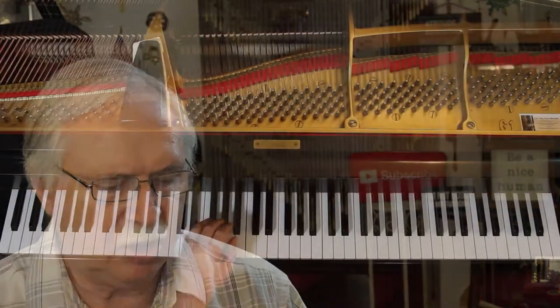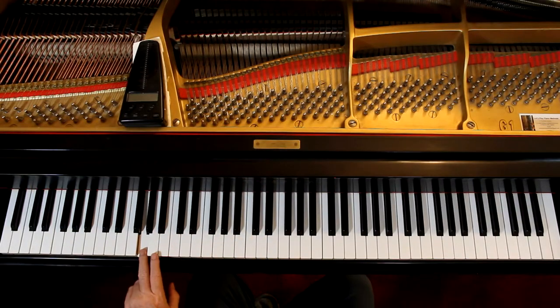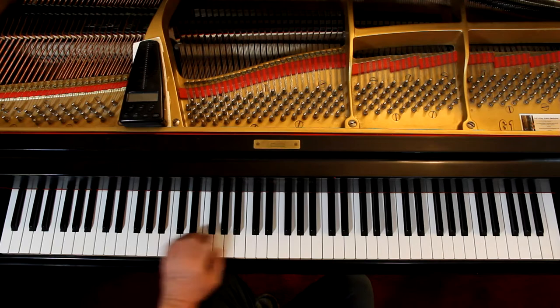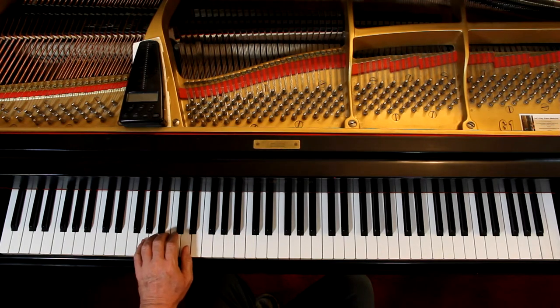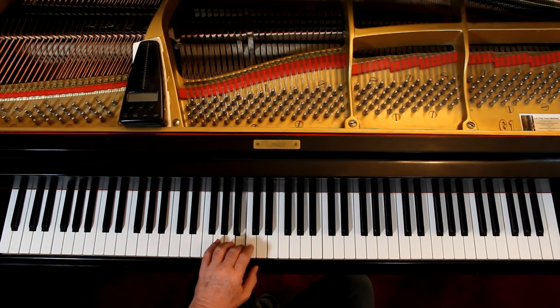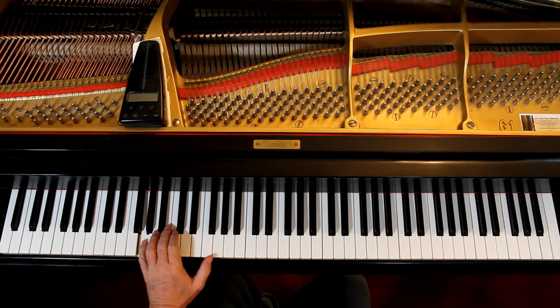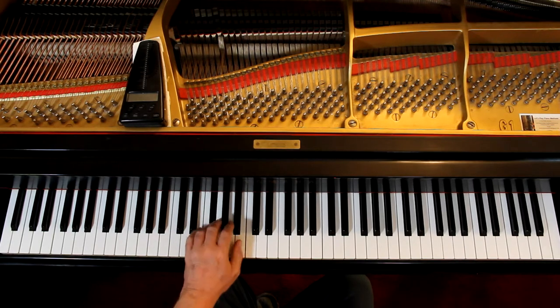Now, if it will help, on the measure right before the quarter notes, instead of third finger, you can use little finger. This way, your hand is a little closer to where you want to be. If you're here, you have to come to here. If I use little finger, the hand is here, and I can come up to here. I typically do that, because that way I don't have to move as far. So I would play that last G with little finger, and then come up.